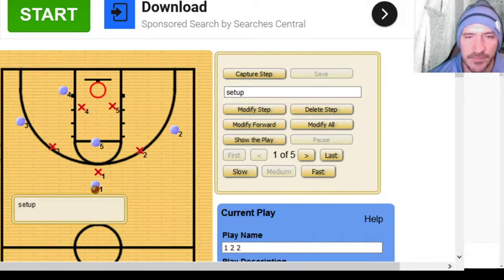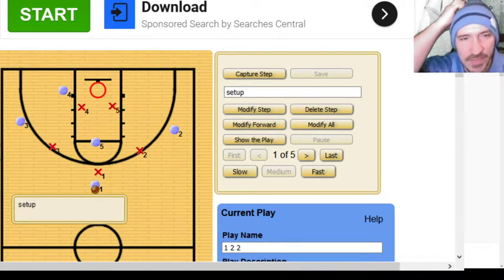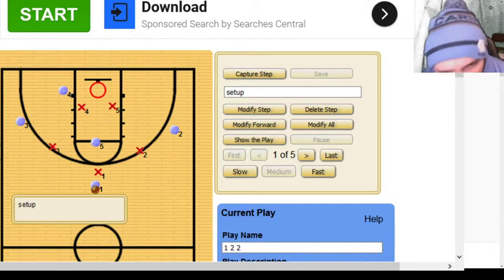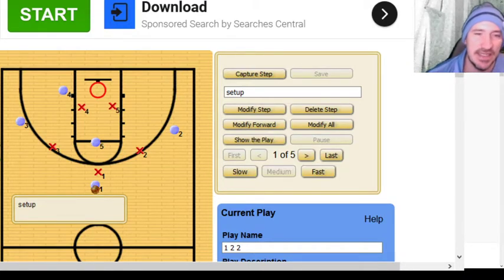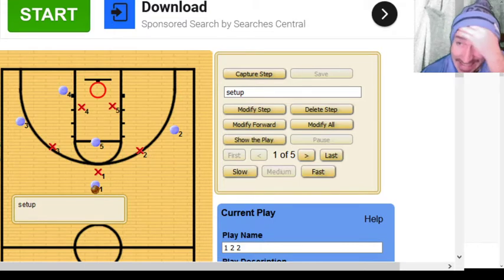All right, so let's talk about the setup. The setup of a 1-2-2, guys, is if we are trying to push the ball to the corner and trap the corner, we're going to keep everything in tight. We're going to pick them up in between the half-court line and the three-point line. So Kaya, whoever's up top, I want you picking the ball up. Like I said, pick it up because our first level is on the three-point arc out wide.